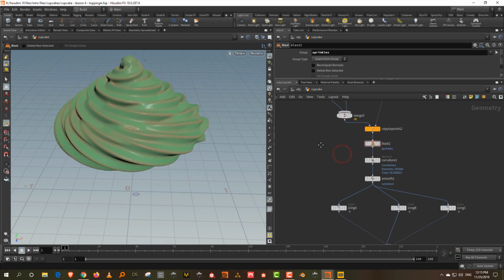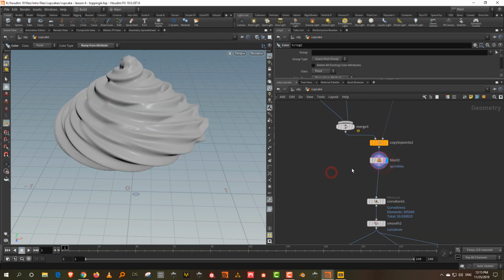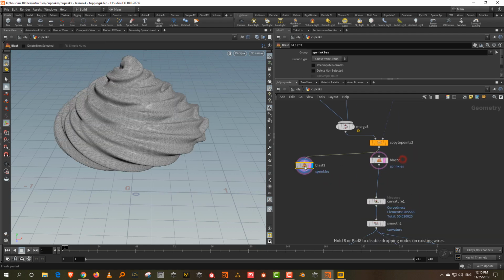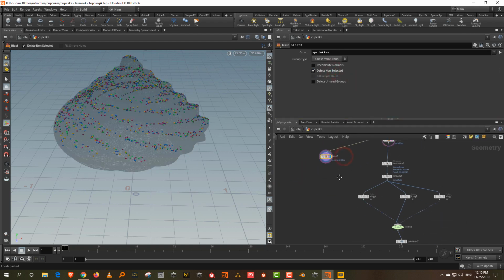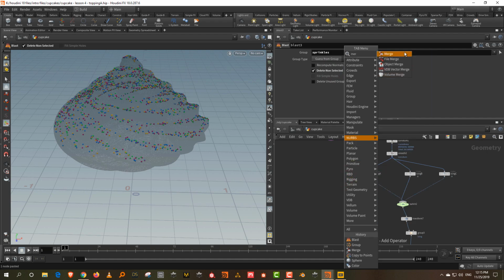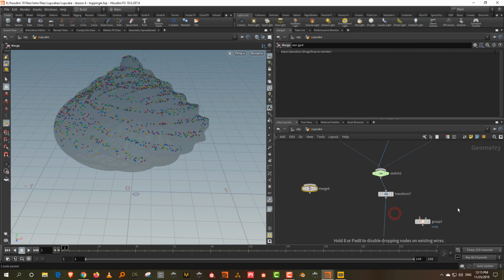Then I can take this and do another one, Control C, Control V, and do non-selected and merge it back after the switch. So I can take this group here.